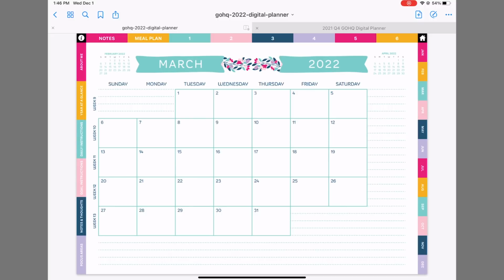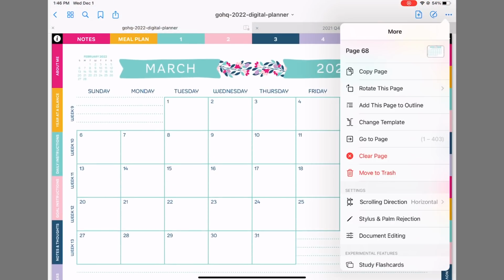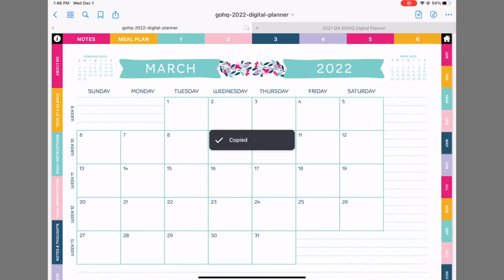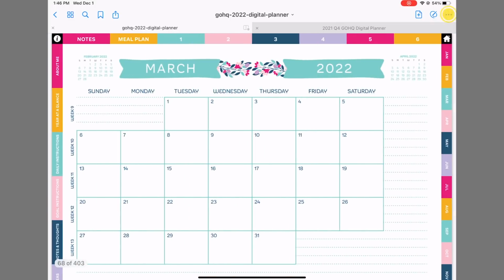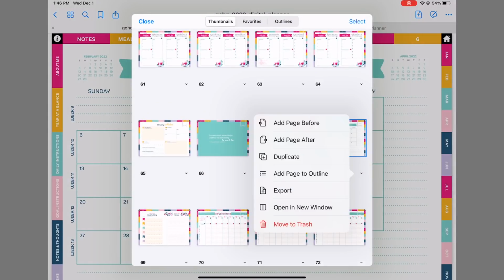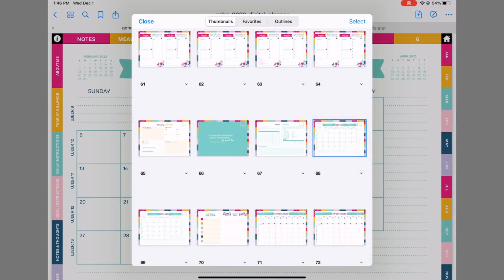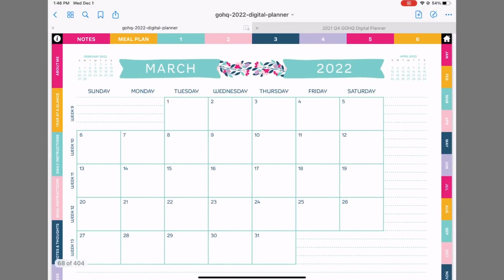So, for example, this is something I've done a lot: I duplicate the month. And you can do this from here as well. So you'll see, actually that copied the entire page. So I'd have to go here, tap that, duplicate it. And so now I have two versions. For me, the first one was my general calendar. And this is what I would call my health calendar.